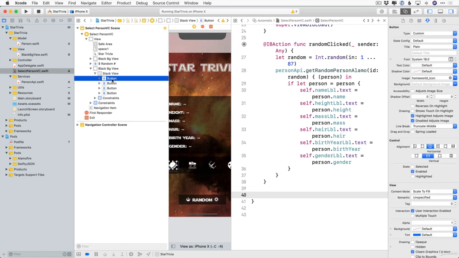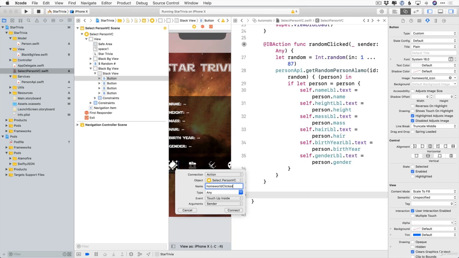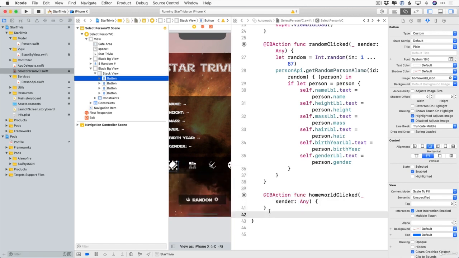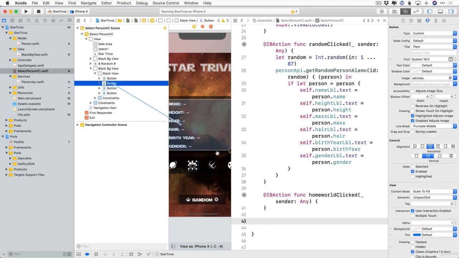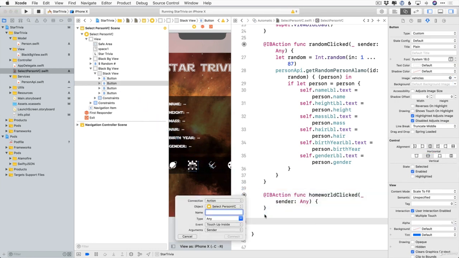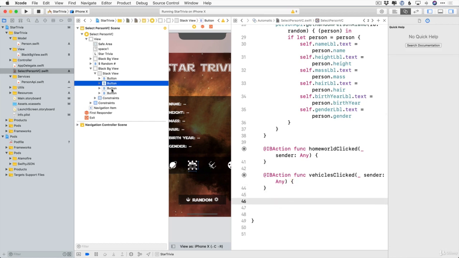So I'm going to select the top one right here, control and drag in, and this is going to be home world clicked. I'm going to say connect. And then below that, let's get the next one, which is our vehicles. So I'm going to say vehicles clicked. I'm going to say connect. And then the third one is our starships.